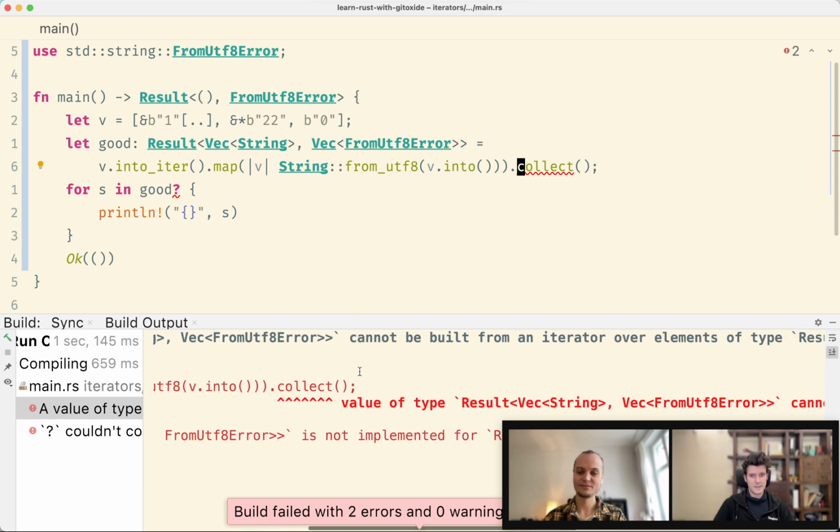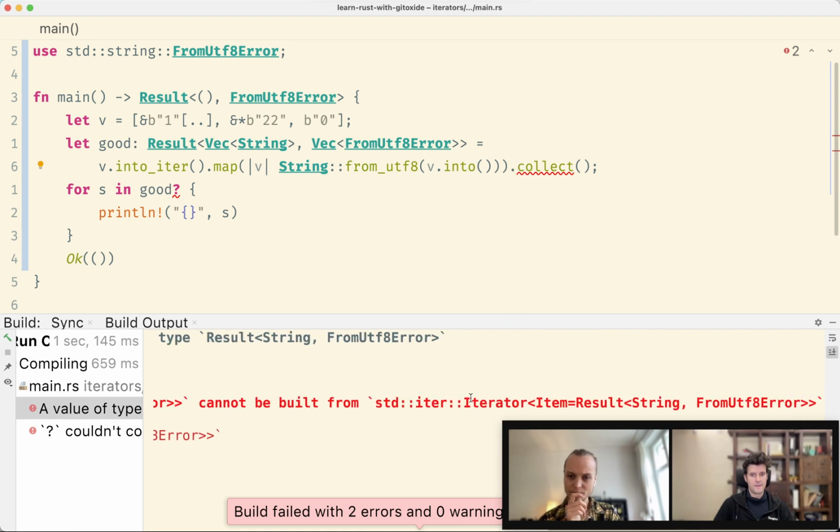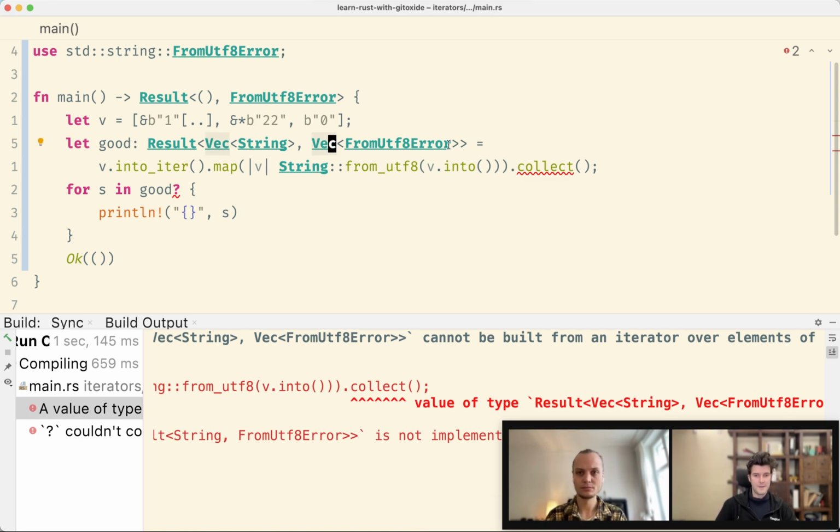So you see, a value of type Result<Vec<String>, Vec<Error>> can't be built from this particular iterator. So this doesn't mean it can't be done, because obviously you could, right? But it's nothing that collect can do. So this would be the other way of saying, I want to keep all the errors and then give me all of them and I deal with them. But that's something that you can't do with collect. There's a crate for that though. There's a crate that allows you to do all these different ways of error handling, with a bunch of methods that are extensions to existing iterators, similar to collect.